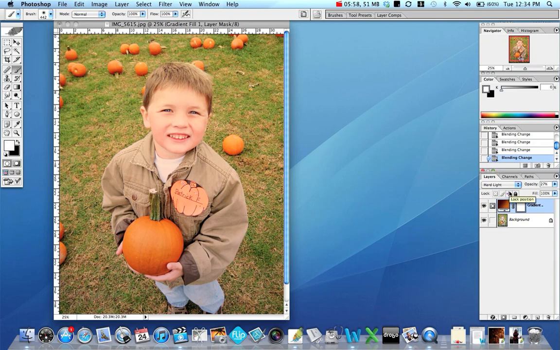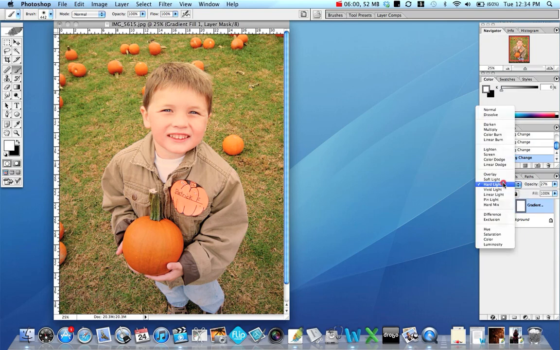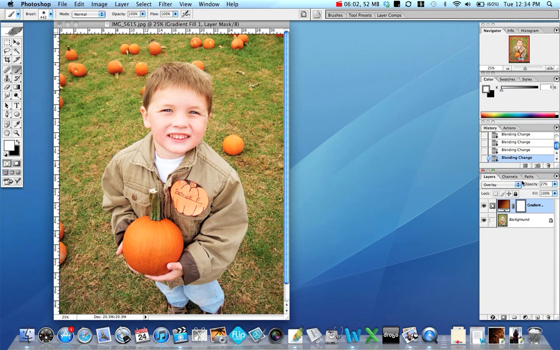The one that I really liked for this one was the overlay, and I think I had it up at about 32 when I was playing with it. Here's 33. And just to show you, if I click on the eyeball, this is what my photo used to look like. It was a great photo to begin with, nothing wrong with it. But by adding the gradient to it, it really makes it look like much more of a fall color. There's an autumn glow to it, which would really go great with some autumn layouts. So that's basically how it works on a good photo.